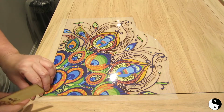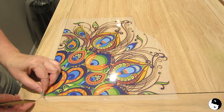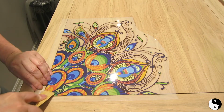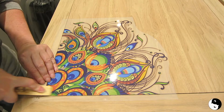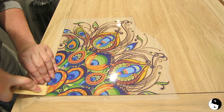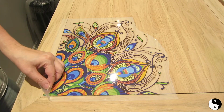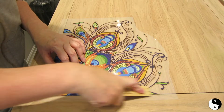Now, I do want to make sure this is going to stick. So I'm just going to see what happens if I do this corner. I'm not sure if it's going to work on raw wood, and it does. So I'm good to go. So I'm going to burnish it all over.